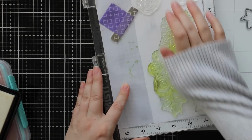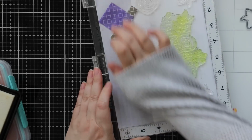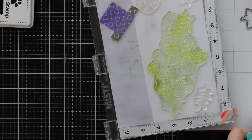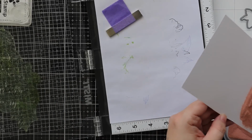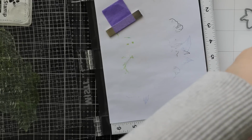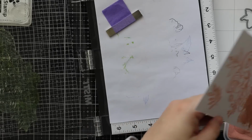I am using my MISTI stamping tool and stamping the large floral image as well as the individual flowers and leaf images onto some Ranger watercolor paper. This is the 8.5x11, the same as the cut down stuff. I keep a pack on hand of the full size for things like this, like the large stamps and whatnot.